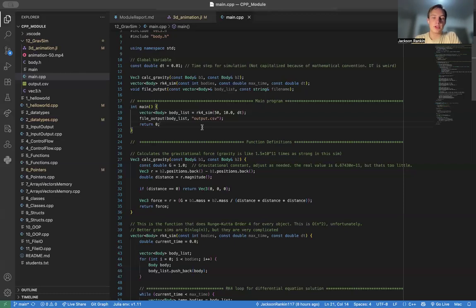So there's no solution to that system of differential equations that will tell us the position of those objects over time. Except if you do it numerically.